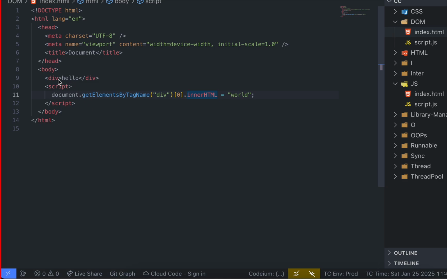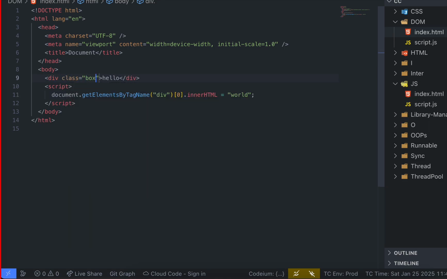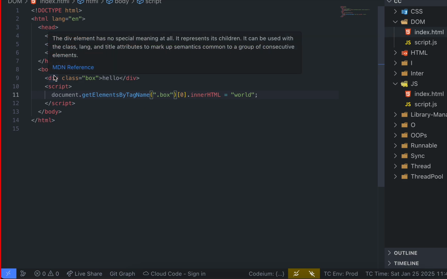The same thing, we have to use for class. If it is class, then we have to use that dot box. Suppose if you have the name, then we can use the name directly.